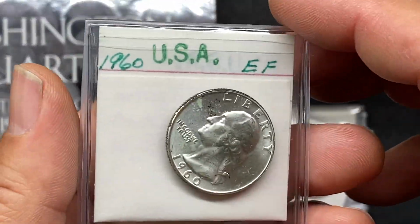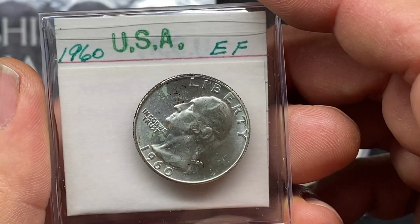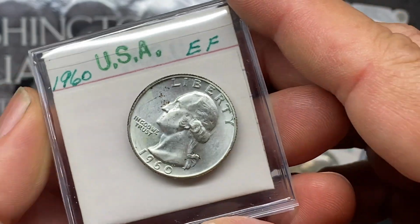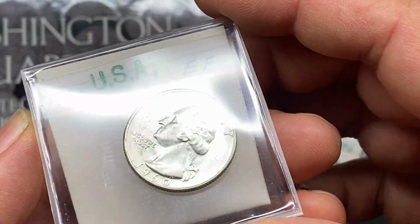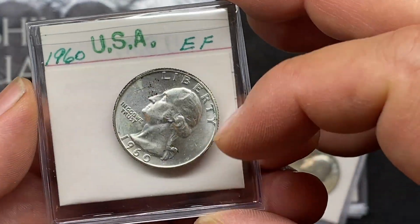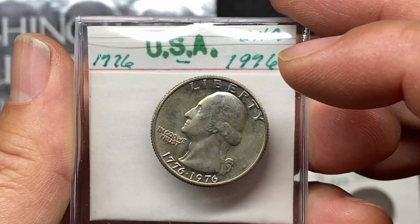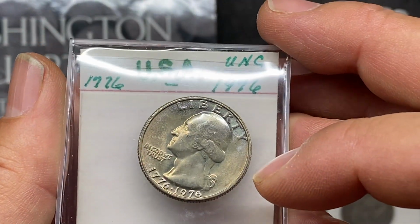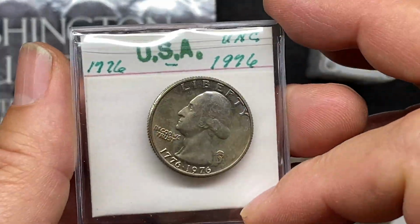I did love how the books had some more modern stuff mixed in there with stuff from the 1800s and early 1900s, but this is an Extra Fine, or I would even call this like a BU 1960 or maybe an AU 1960 silver quarter. We've got some tarnish on the back, but that's a beautiful quarter. Like I said, I love to see stuff like this stuffed in there. This is a standard clad Bicentennial quarter worth a quarter.